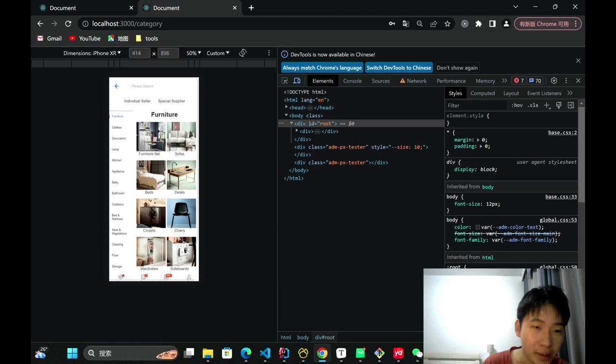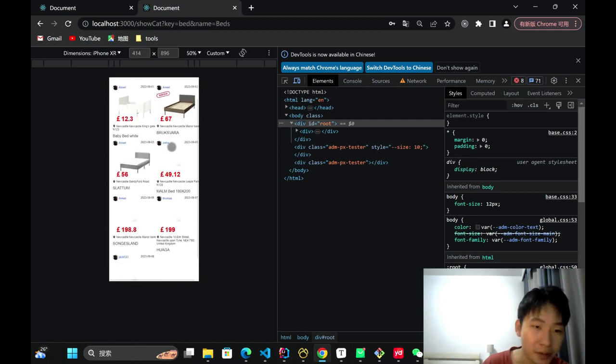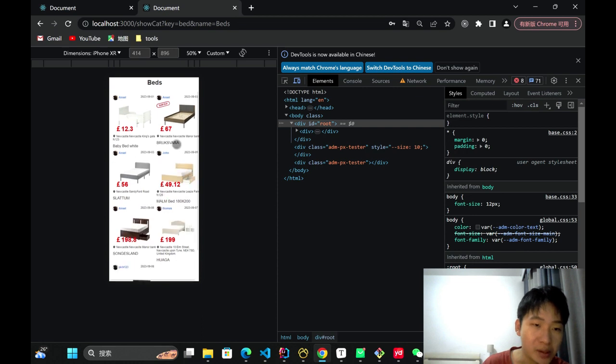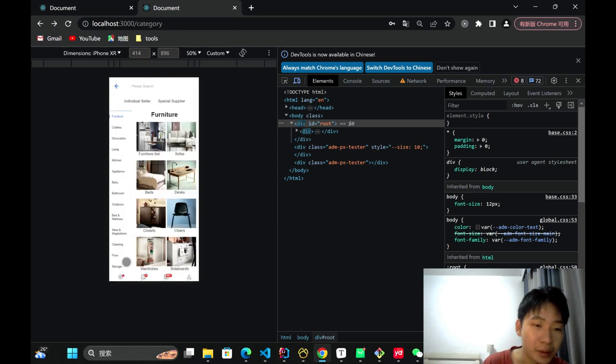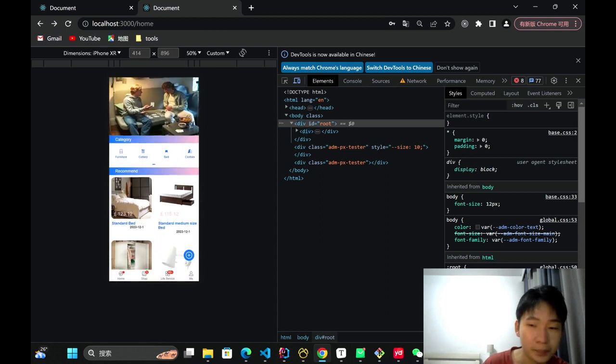Let's click, for example, bed, and you can see these are the posted beds, as well as the bed I just posted. Or you can click here, fetcher, go into this page, and just click beds. And this is the category.